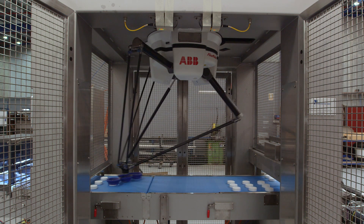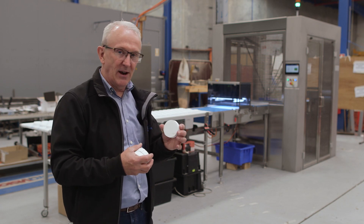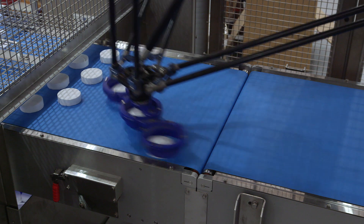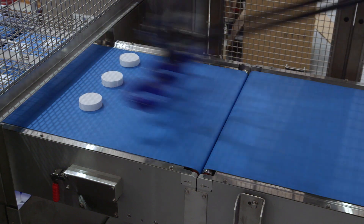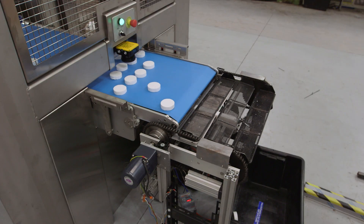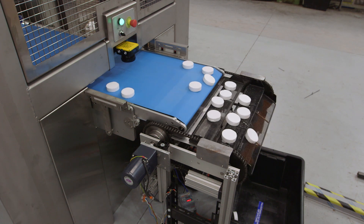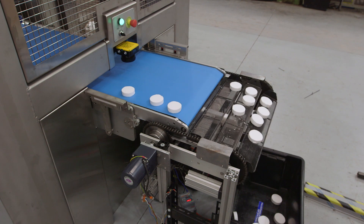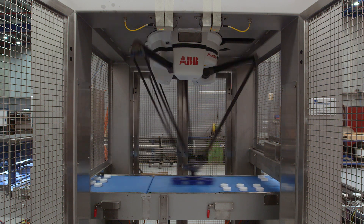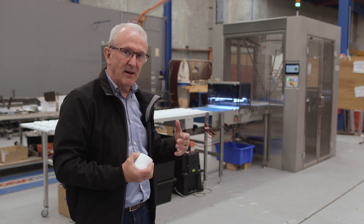This is a really interesting unique machine we've built for Allied Pinnacle. In their donut making facility they have a cutter which produces interlocked rows of three donuts. For the factory acceptance test we're using discs of styrofoam rather than actual donut dough. The cutter makes rows of three donuts at a rate of about 8,000 donuts an hour. The proofer — where the bread or dough rises — has a flight which can hold five donuts across. So our mission here is to take the incoming rows of three and turn them into outgoing rows of five. We do that by kind of playing like Tetris: a flex picker robot picks up the row of three, rotates it round and places five of those rows across, turning an incoming five rows of three donuts into an outgoing three rows of five donuts.